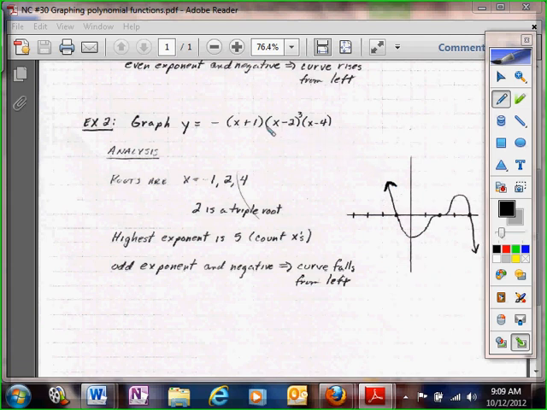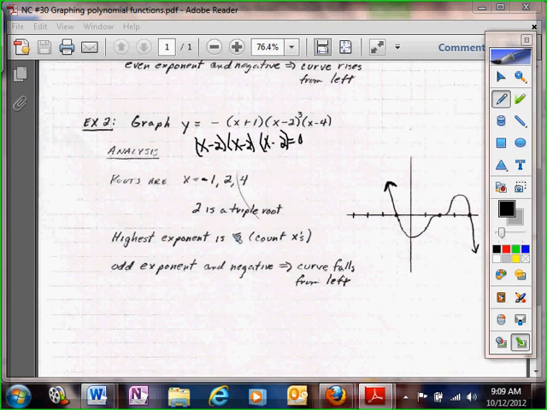And then basically all I'm going to do is look at what my roots are, and that's going to determine how I do the rest of the problem. When I set this equal to 0, I get x equals negative 1. I have a triple root at x equals 2 because I'm actually saying x minus 2 equals 0, and there's 3 of those. And when I solve for each one of those, I hope it's obvious that I have x equals 2 and it's a triple root. And then when I set x minus 4 equal to 0 and solve for x, I get x equals 4. There's my final root. And again, 2 is a triple root.